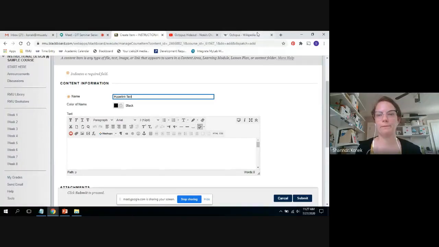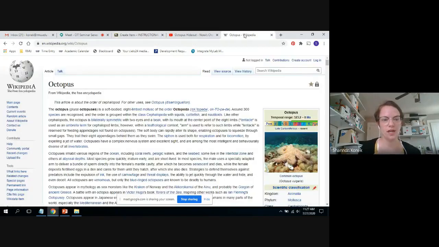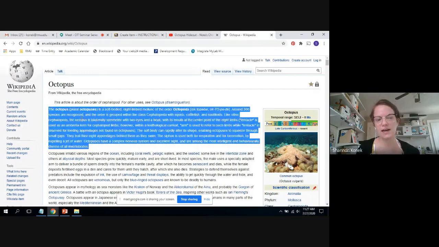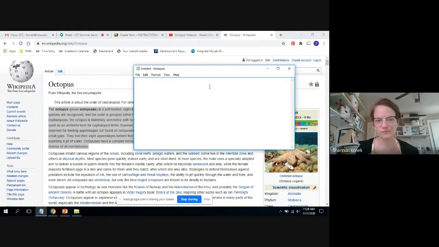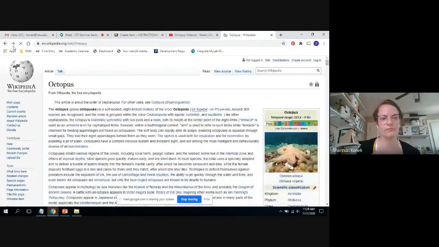Okay, great. So let's talk. Say you have, okay, so first of all, I'm going to show you this. I'm just sticking with our octopus theme. This is just the page from Wikipedia. Say I want this content in my Blackboard shell. You see how there's lots of formatting here, like this is bold, and then there are Wikipedia links all through here, and I don't really want that stuff to show.